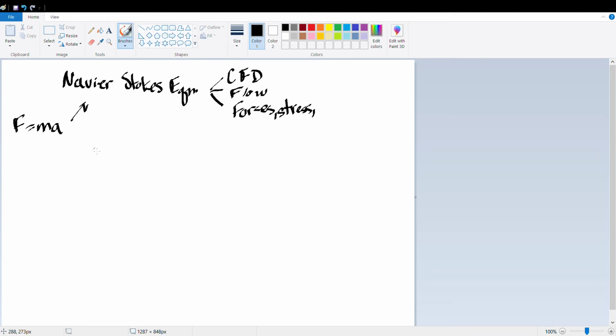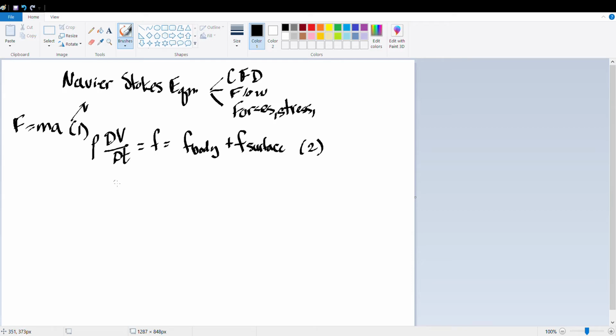So for that, we're going to do this. We're going to say the density times dV/dt. If you remember, that's the material derivative, is equal to the force, which is equal to the force of the body plus the force at the surface. So it's the body force plus the surface force. We're going to go ahead and give some numbering here. We'll call that equation 1. We'll call this equation 2, just in case we have to go back and refer to it.